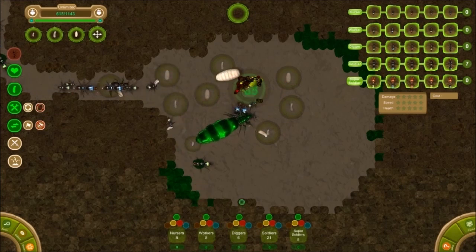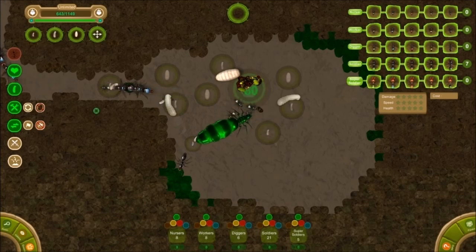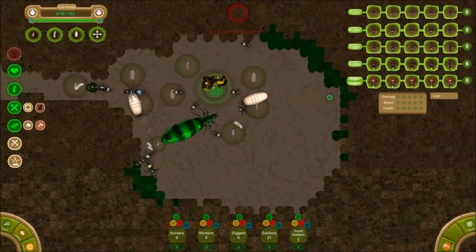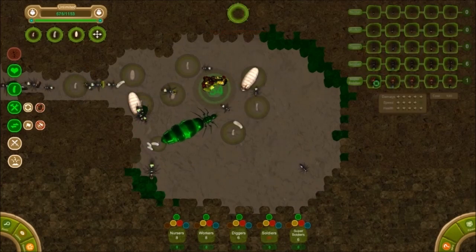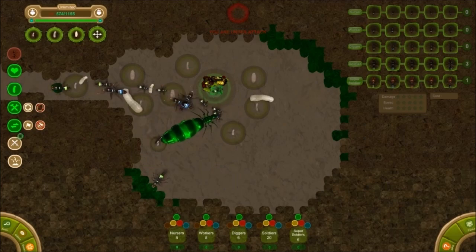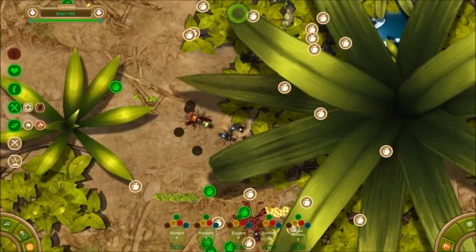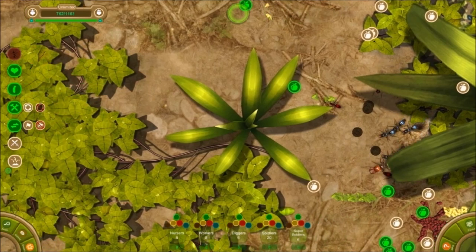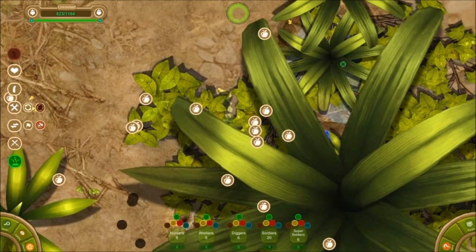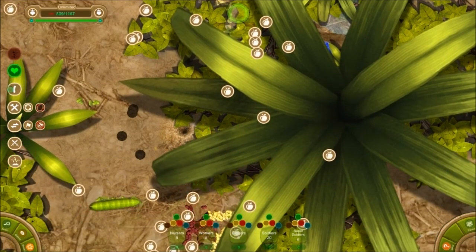Here comes some more soldiers. Great. Keep it going. Our diggers are almost done doing their thing. Let's go ahead and do another super soldier. Under attack. By what? Oh, a blue spider! Retreat! Oh, it's dead! Never mind.